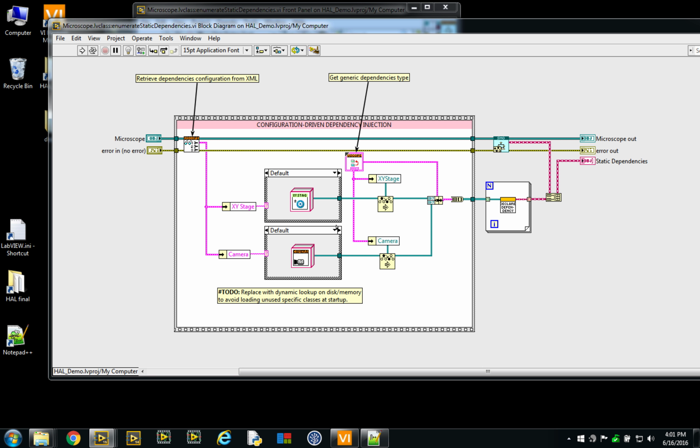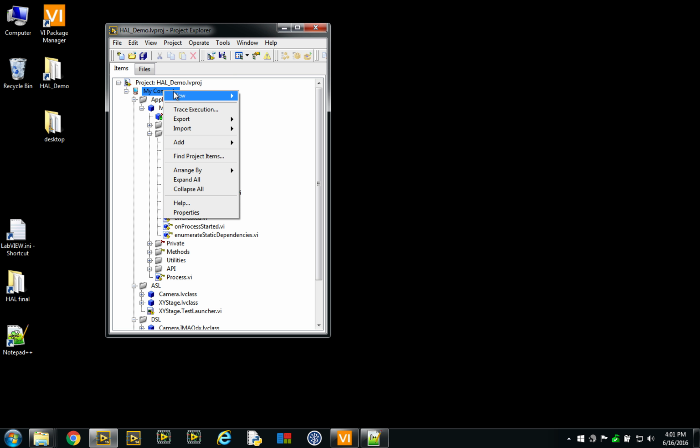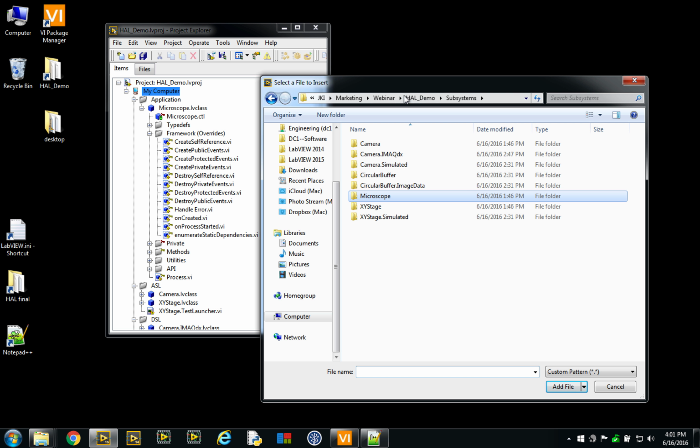Now, here, as I said, they're hard-coded, and the configuration file tells us which one we should look for. So we have the simulated camera, we have the simulated stage that we can interchange, and I think I should probably add the files.